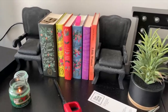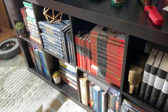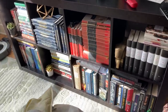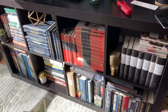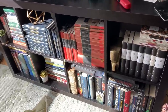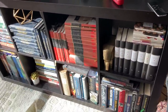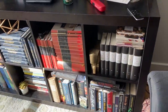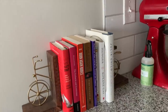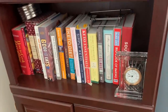Out here in the living room, I've got a couple of little bookend situations going on. This piece I use to keep my TV on, but it also works as a bookshelf. In the new house I'm going to put this in my laundry room — this IKEA bookshelf is coming up on 10 years old, which is impressive. Over here in the kitchen I have some food-related books kept with bookends.